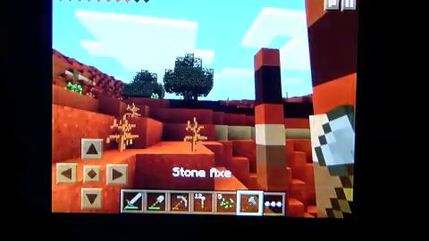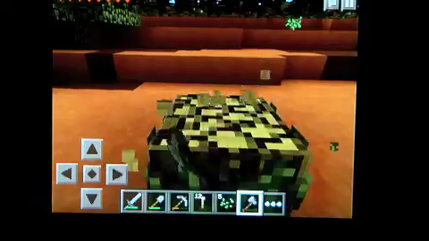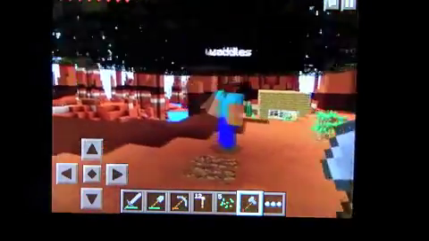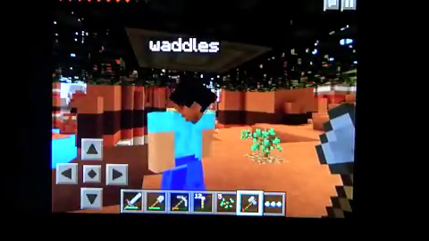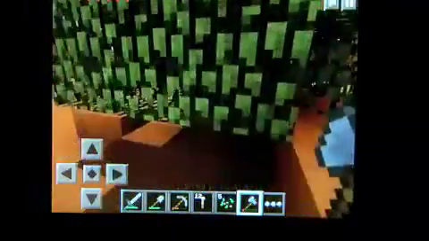We're gonna cut down this couple trees so we can get... All these trees are gonna be for coal. What? All these trees I'm gonna smelt for coal. Get out of here! You're lagging me. Which tree? Oh, there we go.